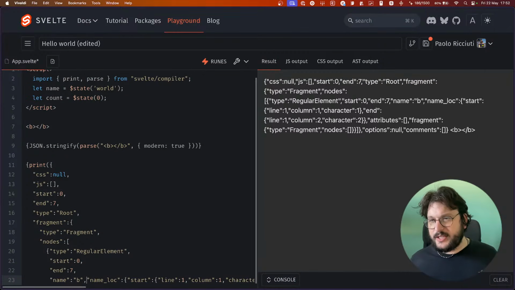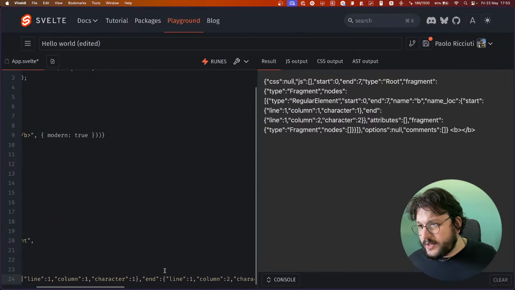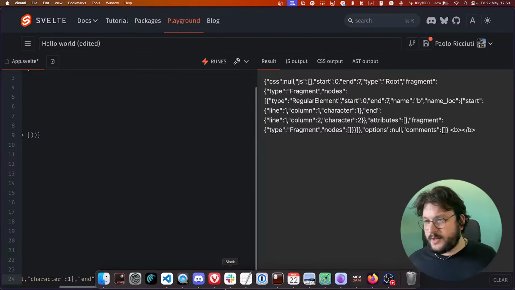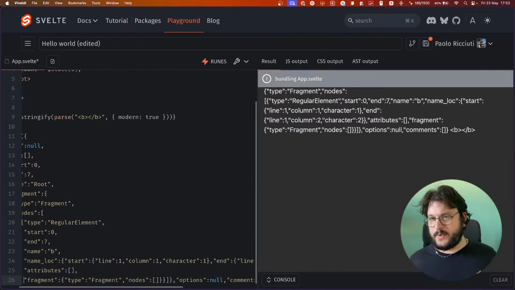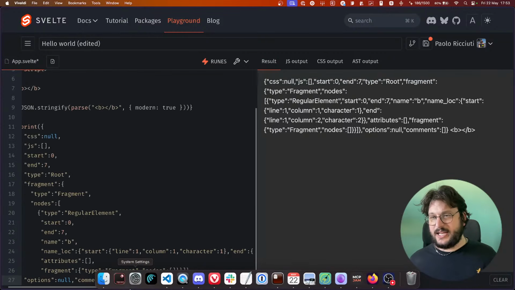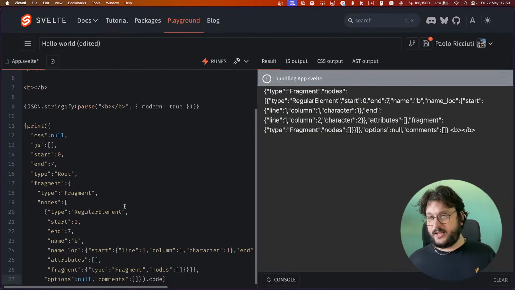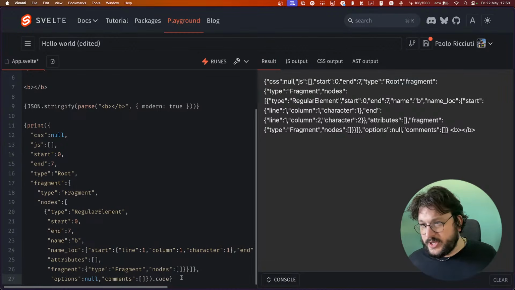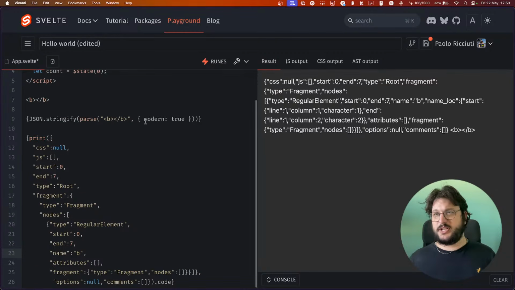Name B, namelock. Fragment options. Oh, maybe because it needed a fragment anyway, and it had to be that. Not sure. Let's say that I remove namelock. It's still printing. That's good.